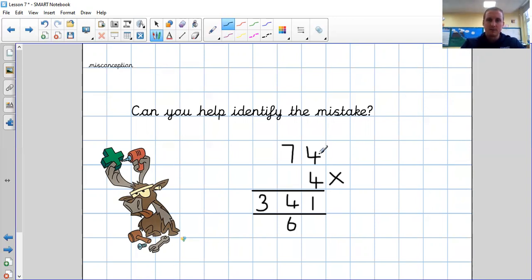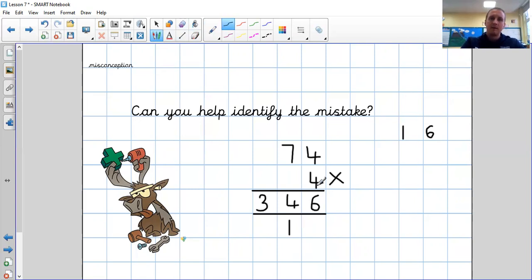All right, let's start off with the ones. So 4 times 4. What is 4 fours? 4, 8, 12, 16. So 4 fours are 16. That's how I'd write 16, isn't it? Can anyone spot straight away what Colin has done wrong? He's got these the wrong way around, surely. 6 and 1. 16 is 1 ten, so he's created a 10 down there, not 6 10s. So I'm going to swap that back around because I think actually that should be 1 ten there and 6 1s up there.